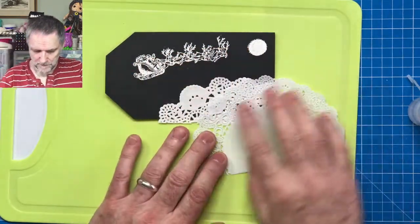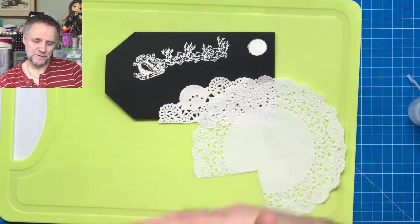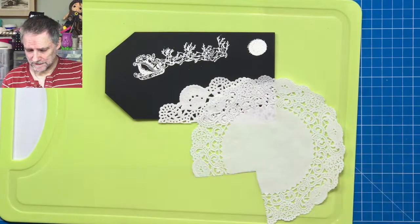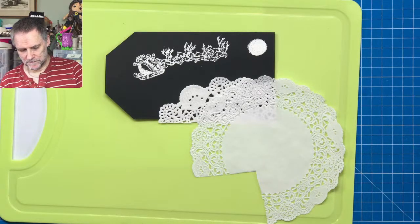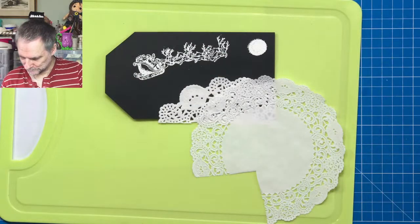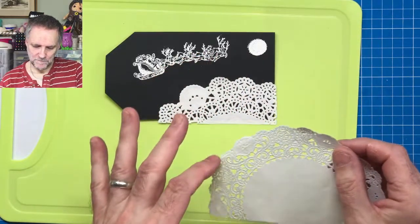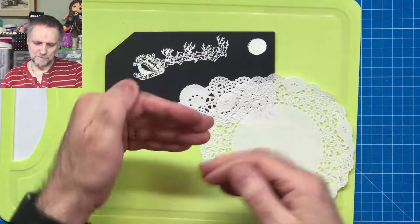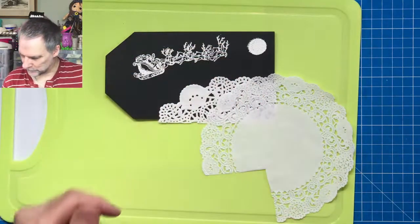Now, because I've got two doilies, I want to give it some sort of idea of depth. And the way you do that really, as with any type of art really, is the darker colours send things back and the lighter colours bring things forward. So I'm just going to run a little bit of black ink around that edge, not very much, but just a little, and it'll just give some idea that there might be a shadow behind it, so it'll bring that one forward and push that one back.